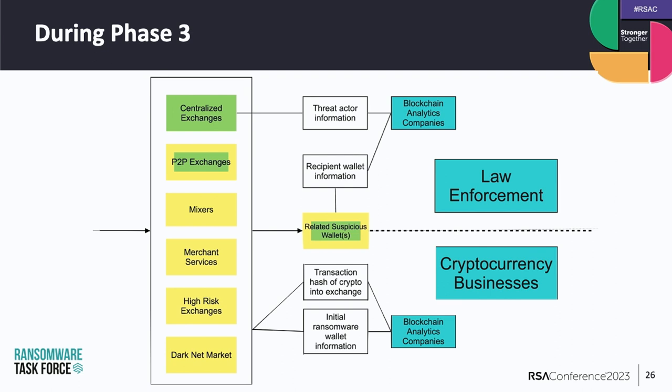For our company, we have a rule that we will not facilitate a payment unless it's been reported in advance to law enforcement. Before we turn to audience questions, I just wanted to highlight two things: first, this map, along with a report that explains everything, is on the IST website. We are also almost finished with a mini pilot where we've mapped ransomware threat actor TTPs — tactics, techniques, and procedures — atop this map to apply some real-world examples to the theoretical map we've put together. So keep your eyes open for that coming soon.